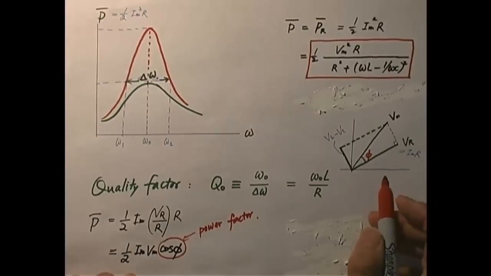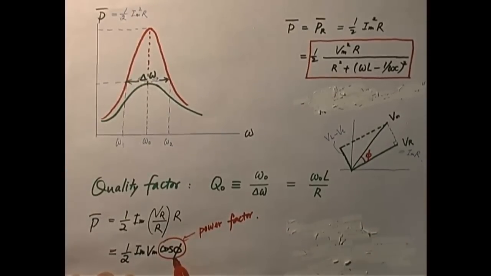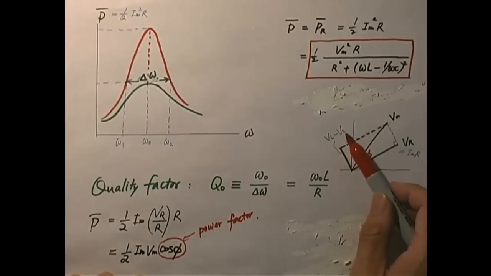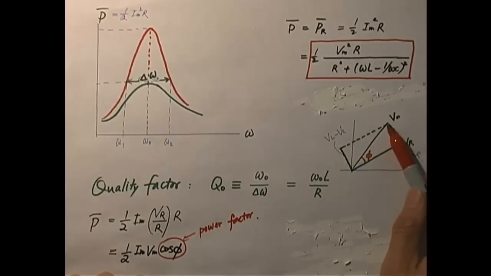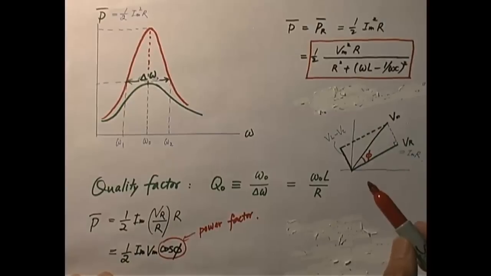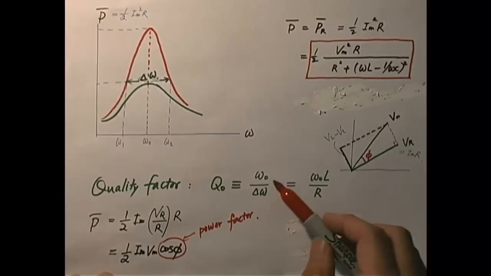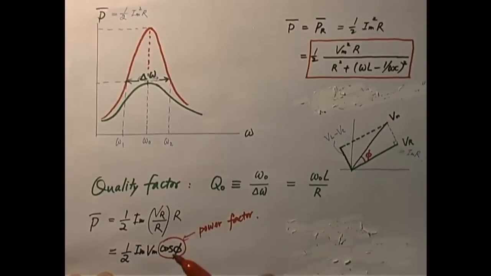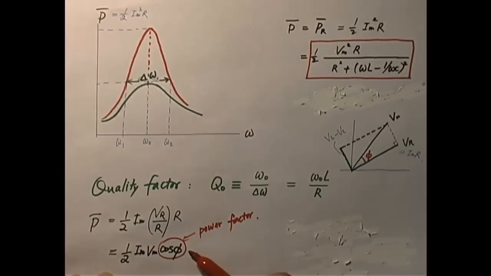And when does the power factor reach a maximum, which is 1? That is when phi equals 0. According to the phasor diagram, that is when VL and VC have the same magnitude. They cancel out. This is when the EMF phasor and the VR phasor totally coincide. And that, of course, we know is resonance, when omega equals omega naught. So again, when the power factor goes maximum, the power consumption is maximum.